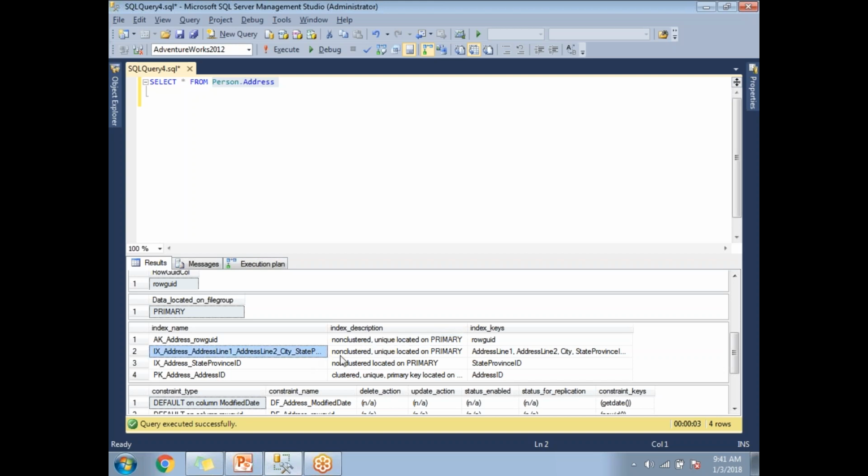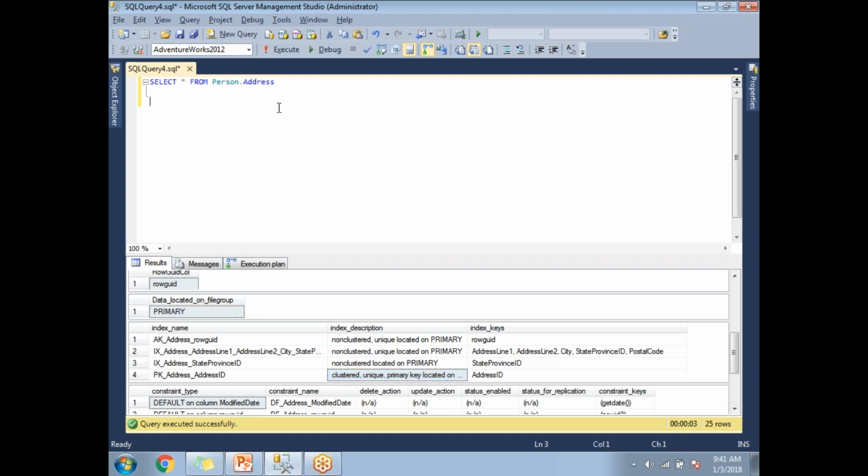Another is on a couple of columns: address line 1, address line 2, city, state province, and postal code, also a non-clustered index. Next is the state province id, a non-clustered index. Next is the address id, a clustered index. So there are a total of 4 indexes on the Person.Address table.